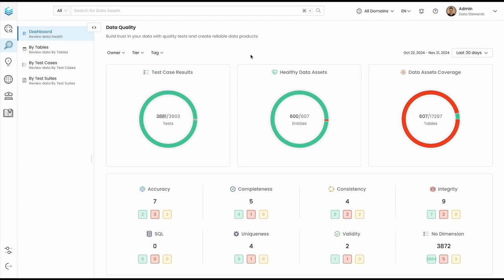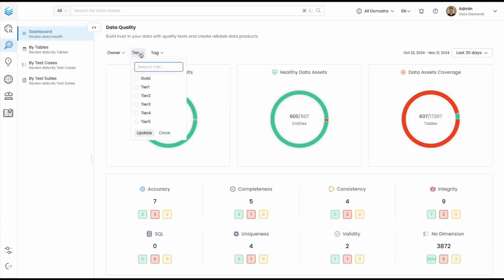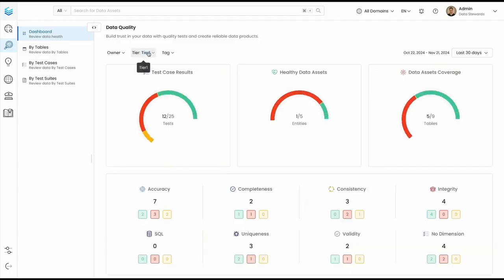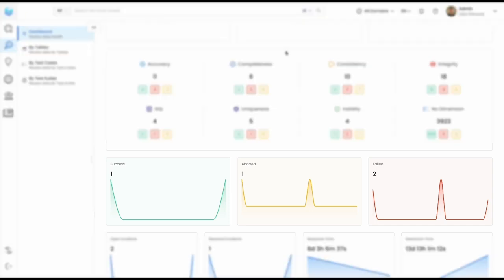On the Observability tab, you can now track if your data quality, health, and coverage are moving in the right direction by validating all your tests results, healthy data assets, and overall coverage. Moreover, you can drill down on this view to get further details on specific tiers, glossary terms, or for specific teams. This view will also show you the types of tests you have in the platform, as well as the historical trends of test successes or failures.